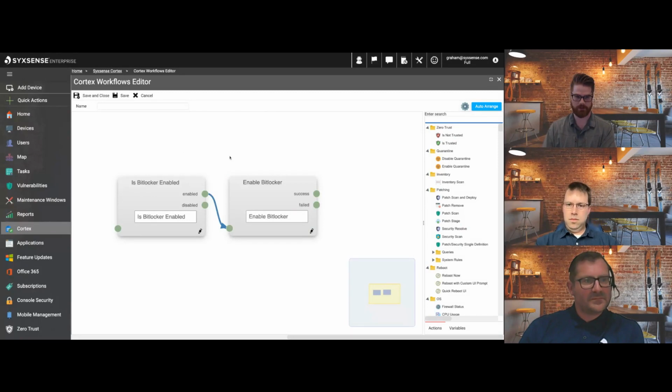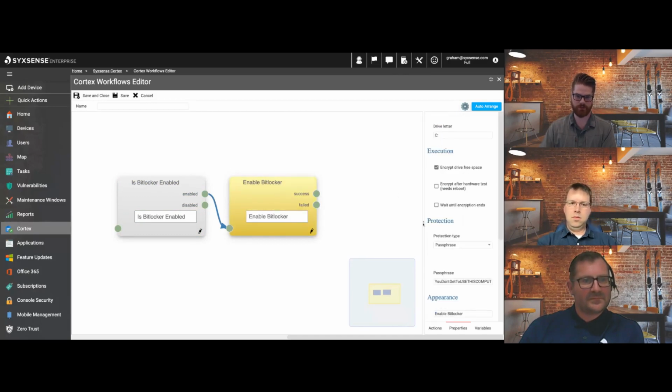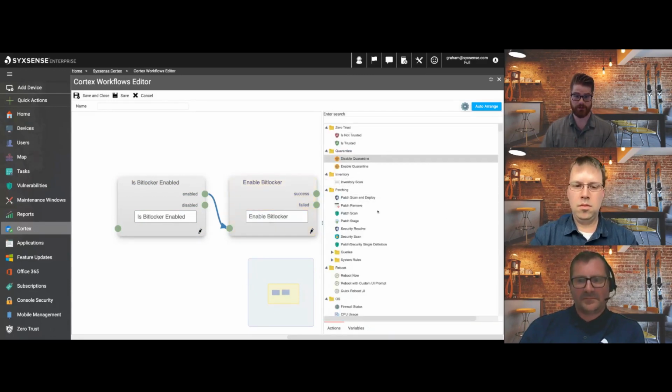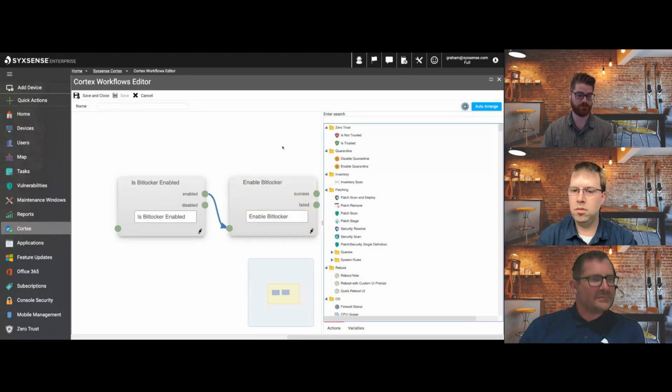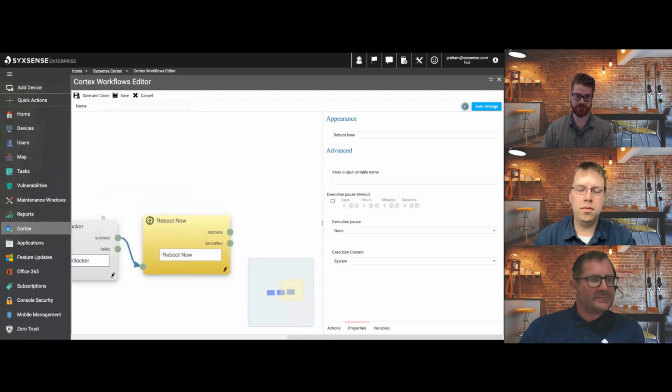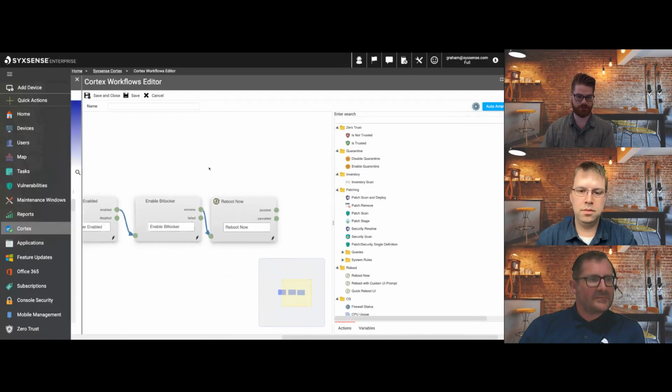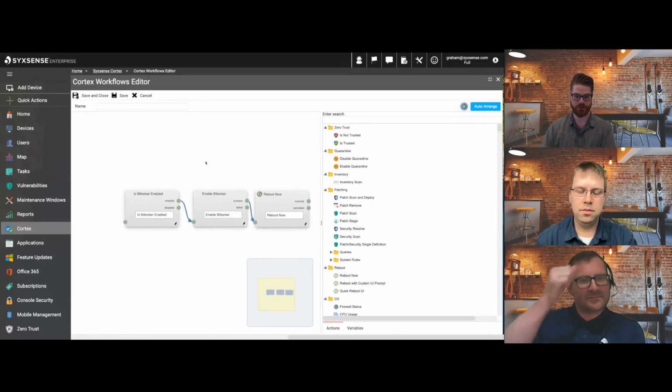So what I'm building here is essentially a crypto locking or crypto wiping functionality where we would ensure that BitLocker is enabled on the device. After we enable BitLocker, we then enforce it using a passphrase. That passphrase is something that you, the IT admin, knows. It's something that the end user does not. And then finally, when we're done, we're going to reboot that device. So they're going to have their device shut down briefly and it turns back on, and it will prompt them with a BitLocker PIN. What they do not know the solution to, they won't be able to access their device. You've essentially crypto wiped that endpoint.